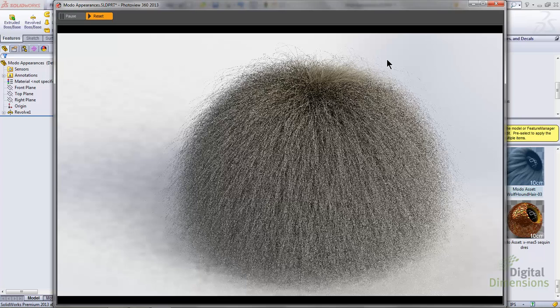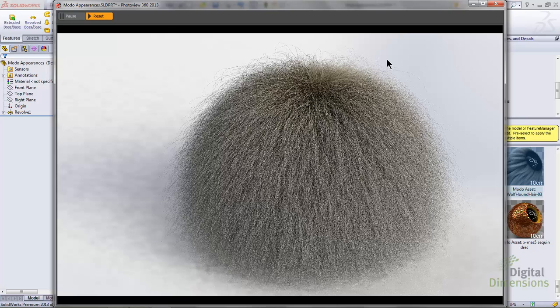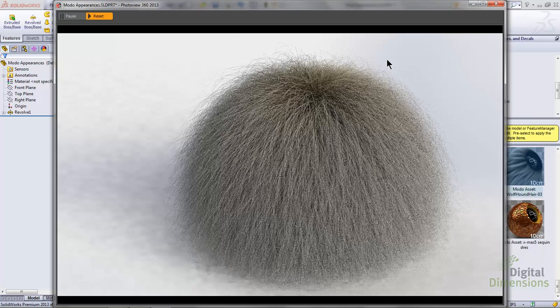And that's really the thing that you typically have to balance when your final output is renderings for a proposal. A lot of the items that you're trying to propose, you haven't come up with yet, so you kind of need to camouflage what you're trying to show. So these Moto appearances are going to save you a lot of time if you ever need to show something with carpet or with hair or grass, something that would take a while to model but yet might be critical to the final design. So I think these Moto appearances are going to save a lot of people a lot of time. So again, this Moto ghillie suit is showing my sphere is no longer bald, but it has hair. It's like Rogaine for CAD.